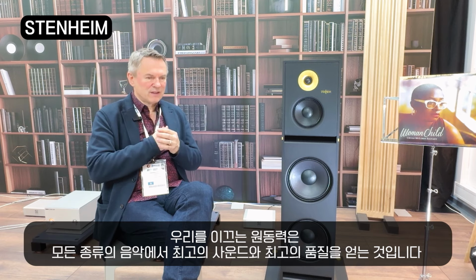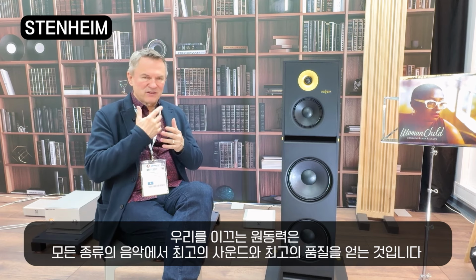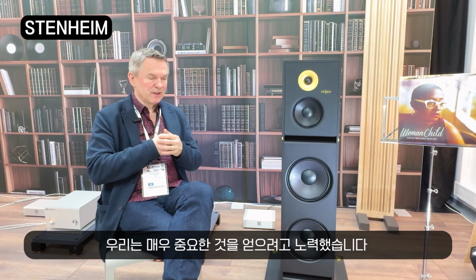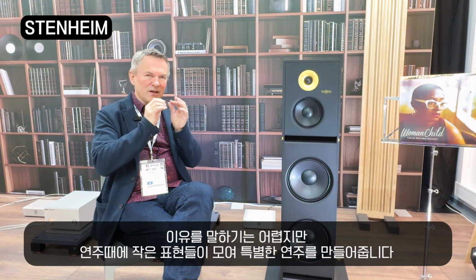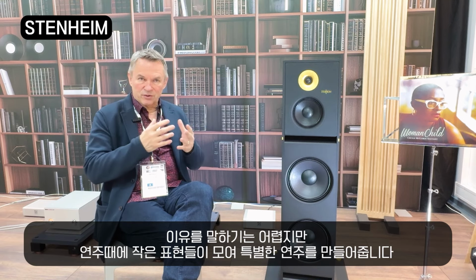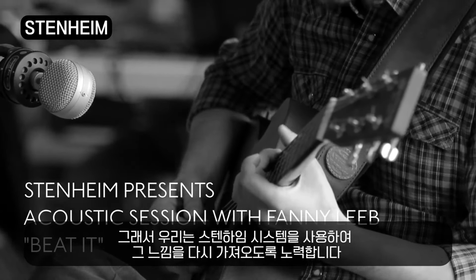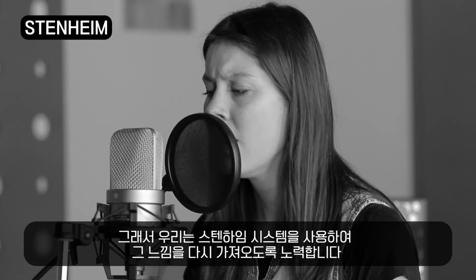What drives us is to get the best sound, the best quality with all kinds of music, and we try to get something which is very important: the expression of the music. It means that when you go to a concert, if you go to classical, jazz, or whatever, you are amazed sometimes by very little things. Suddenly it appears that there is a kind of magic, and you are all listening carefully because something happened. It's difficult to say why, but there are a lot of little things that happen and make the performance extraordinary. So we try to seek such moments and bring them again when we listen at home with our system.